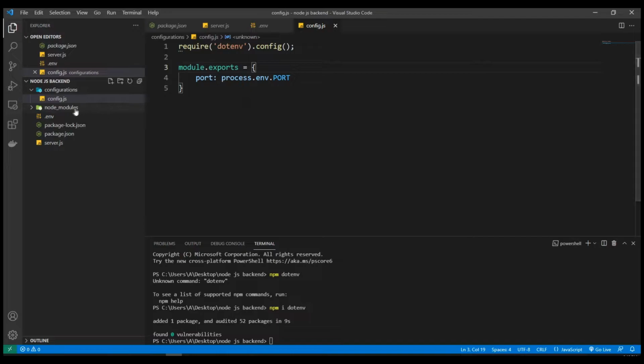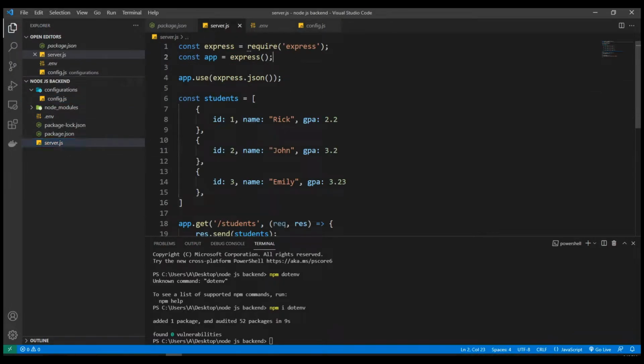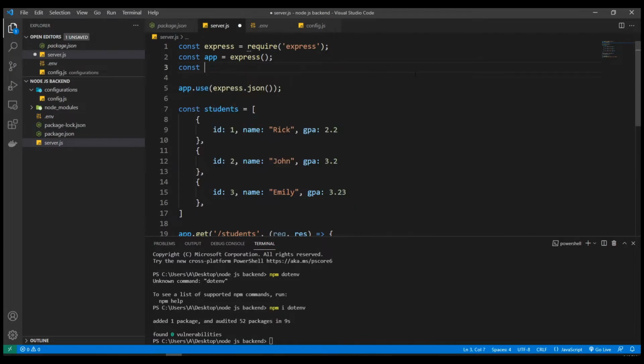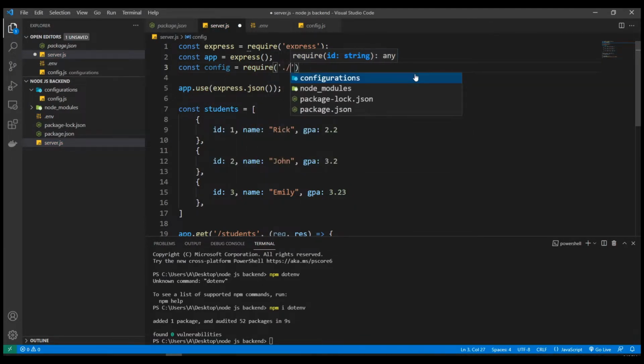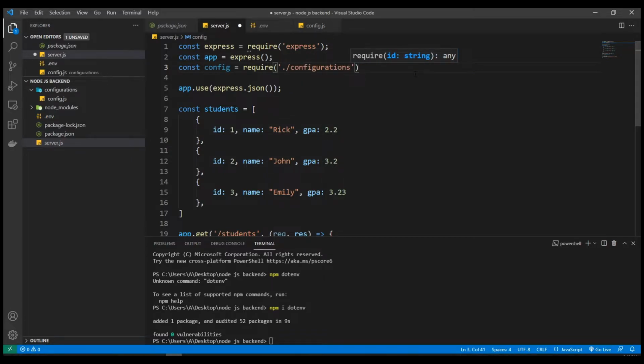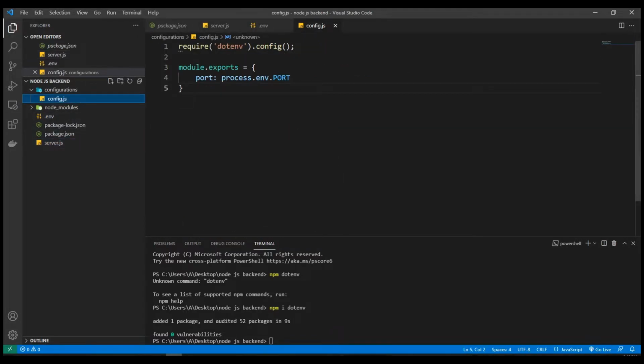and we want to use it in our server, and again, since we have added this to module.exports, we're exporting it to the outside, and then here we need to import it. And to do that I'm going to create a variable. I'm going to call it config, and then now we need to require it, and we need to give it the path. So this is it now. Now with this config variable right here, we can access every object that we are exporting here, or every property that we have here actually, which is the port property here.